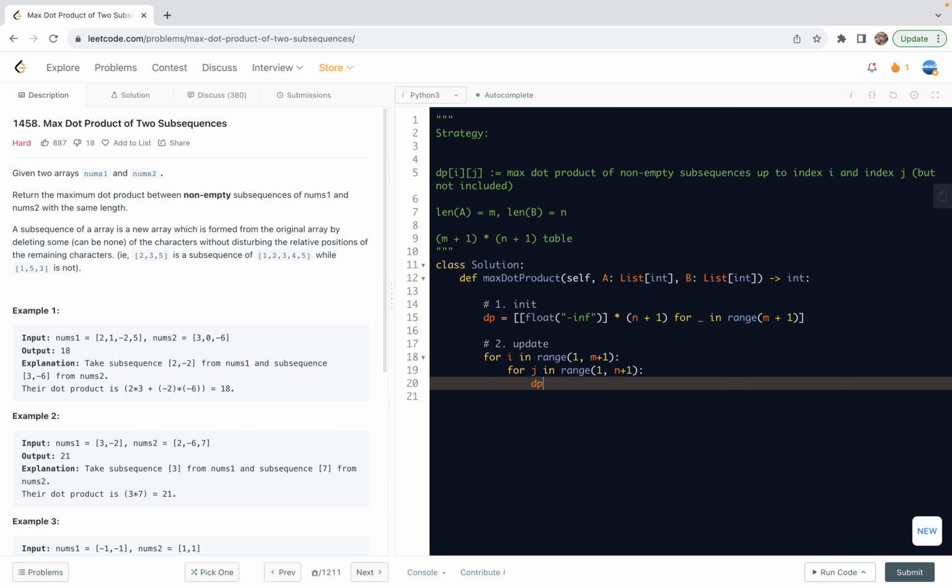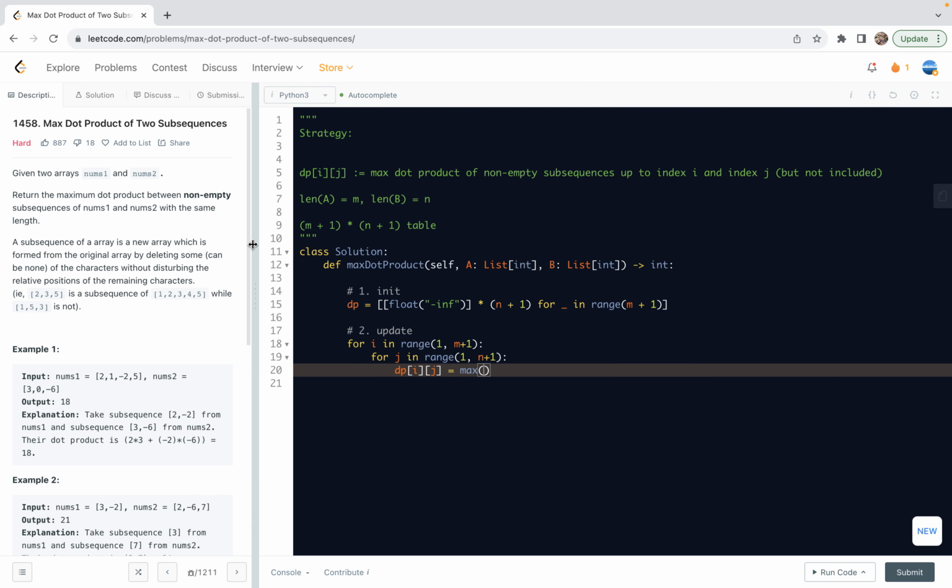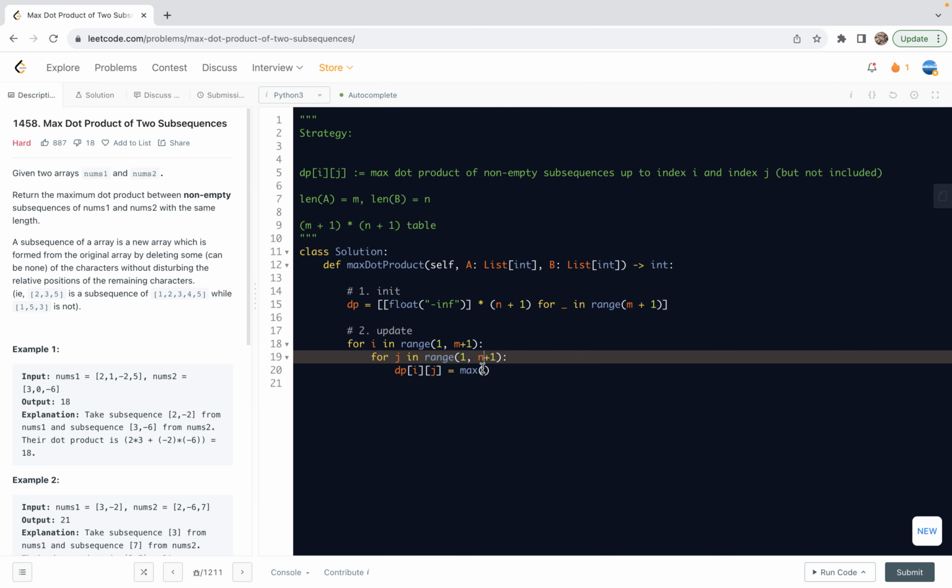Let's update dp[i][j]. We want to take the maximum because we want to find the maximum possible one. Here we can choose to use the index i-1 and the index j-1 elements in the two lists as the ends. We choose to use it or not.